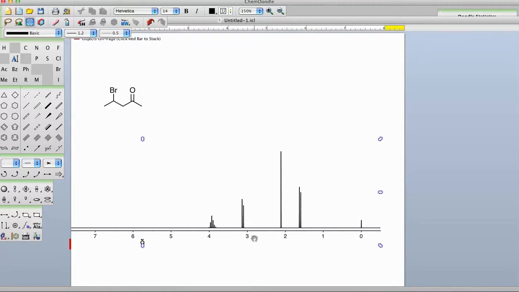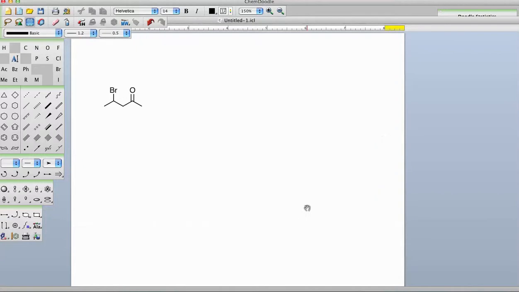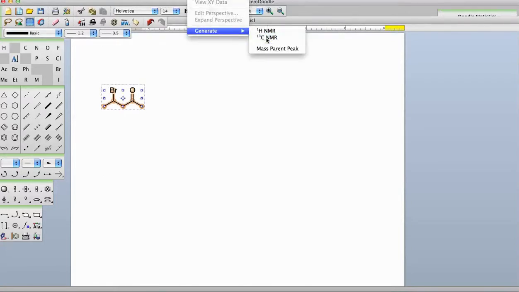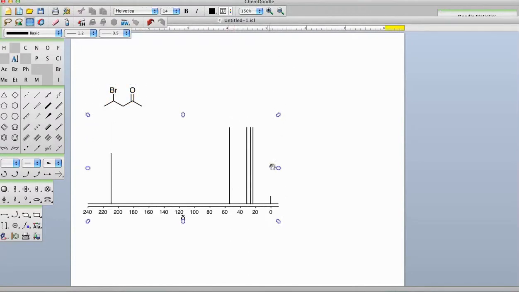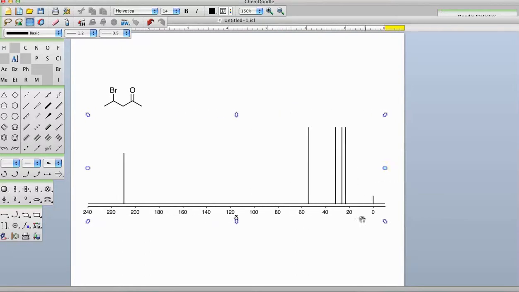So we've now discussed IR, mass spec, NMR with regards to the number of proton environments and to the splitting. What about the carbon NMR? How many different carbons should we see in this molecule? 5. None of them are symmetrical. Also, now this is where carbon NMR is rather important. Chemical shift. A carbon-oxygen double bond carbon is typically at about 200. So I would expect to see this at about 200, and these others I would see between 0 and 50. So let's just take a look at that. Again, highlight, spectrum, generate carbon NMR. And pretty as you please, 4 between 0 and 50, 1 at about 210. That 210, it means either aldehyde or ketone.